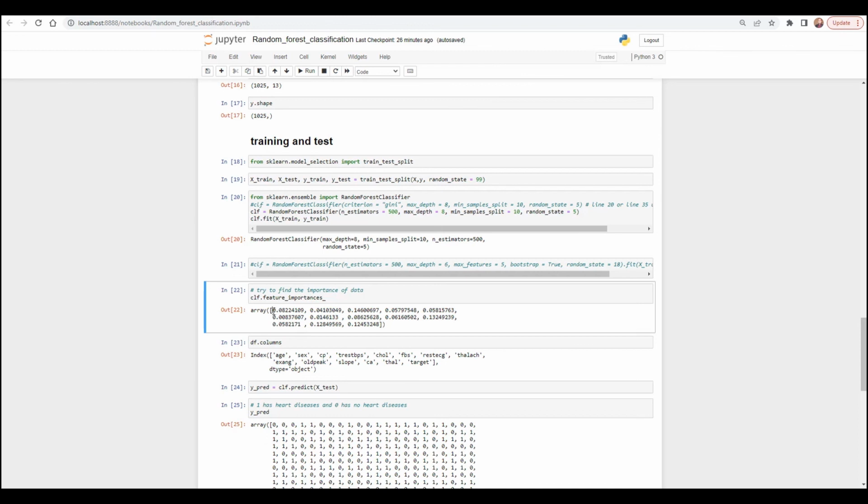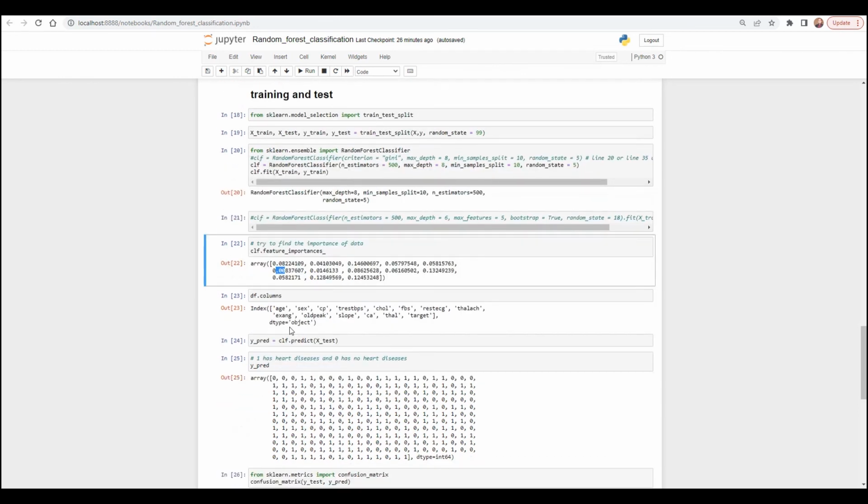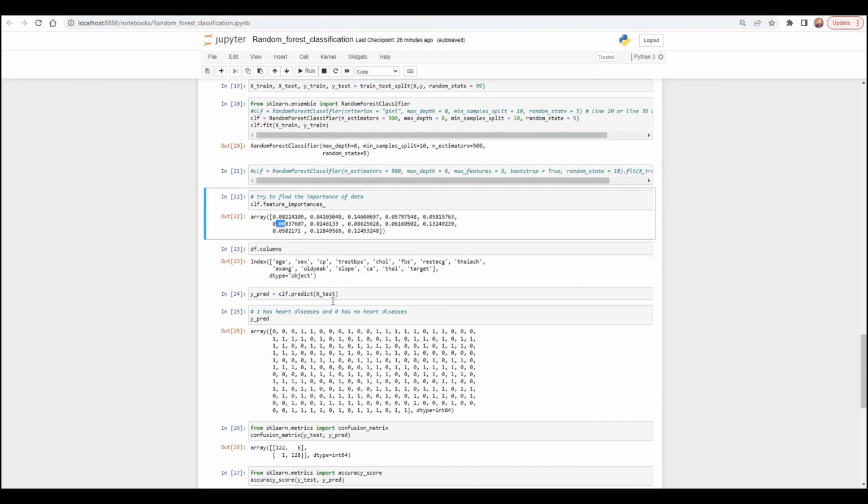You can see the lowest is 0.008 and the maximum is 0.14. As column names, you can see age, sex, and so on. So you can see the features here.